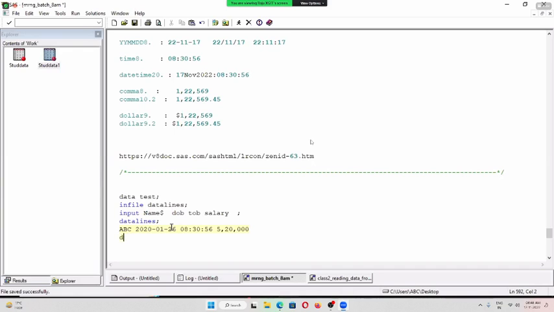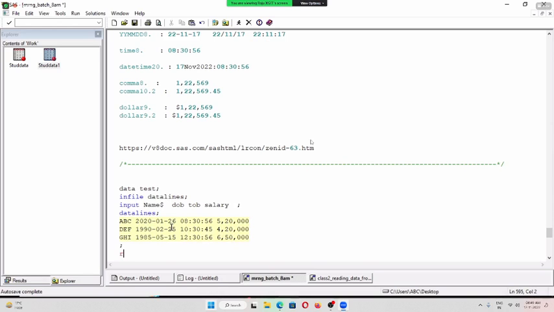Similarly, DF: 1990 02 25, 10:30:55 seconds, salary is 4,20,000. HI: 1985 05 15, 12:30:56 seconds, 6,50,000. I want to read this data and create a data set.